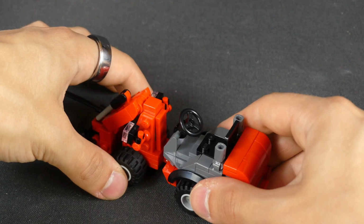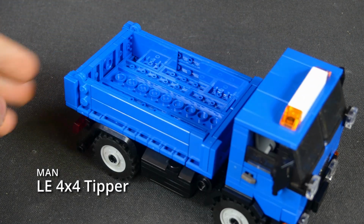Now we excavated some stuff, but how do we transport it? That's where the MAN LE 4x4 tipper truck comes into play.